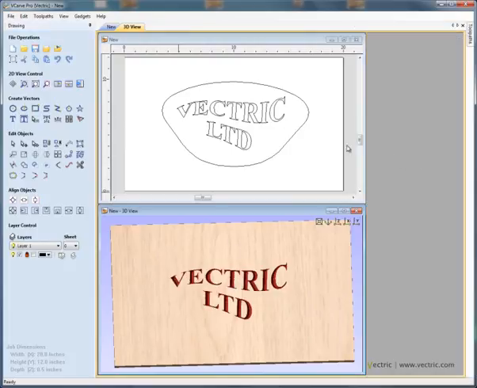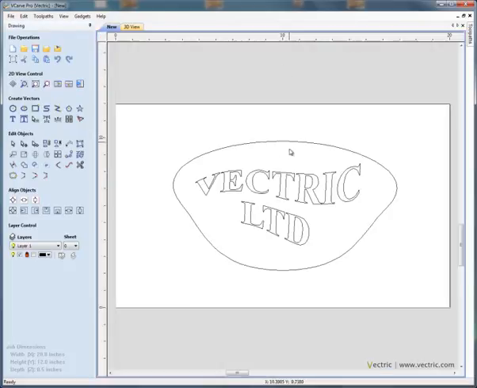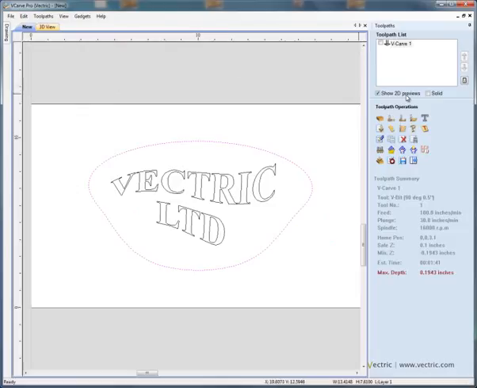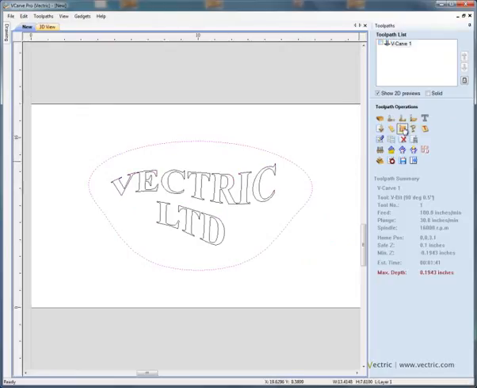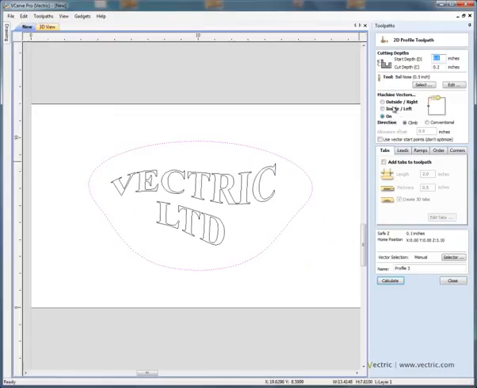So let's just toggle to the drawing tab, double click to maximize the design view. We have the drawing tools that we draw in the 2-dimensional view. We then swap from the drawing tab on the left to the toolpath tab on the right. Calculate a toolpath. Let's calculate another toolpath. Let's say we're going to cut this project out. So we'd say 2D profile, around the outside. We're going to cut all the way through the material.